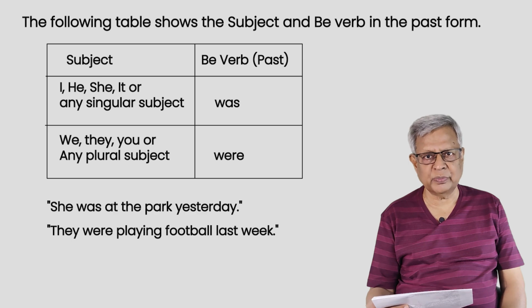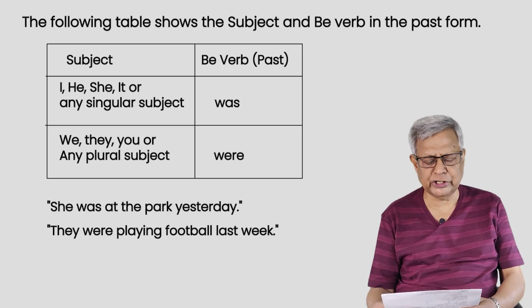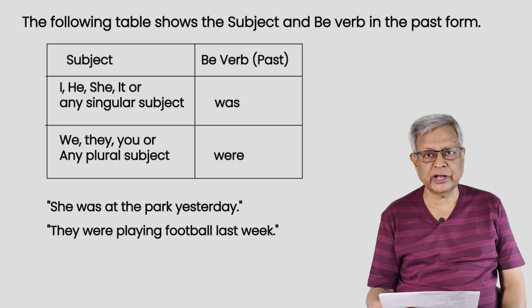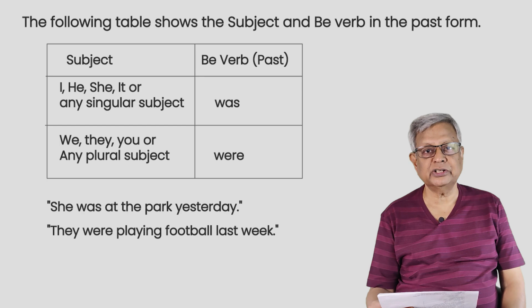We will talk about the combination of the be verb and the action verb in the continuous form a little later. This is only to show an example sentence, to show that were is the correct be form verb in the past tense for the plural subject they. And apart from all this, be itself can be used.